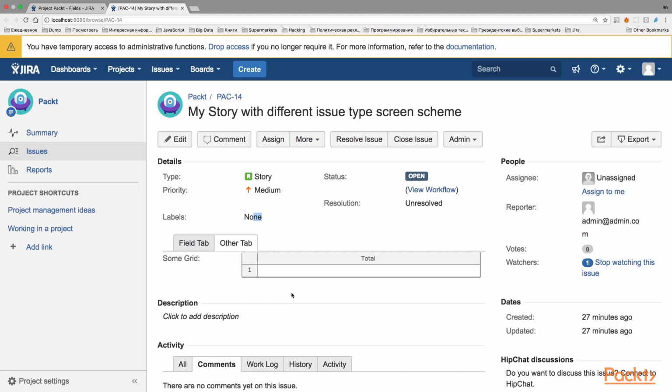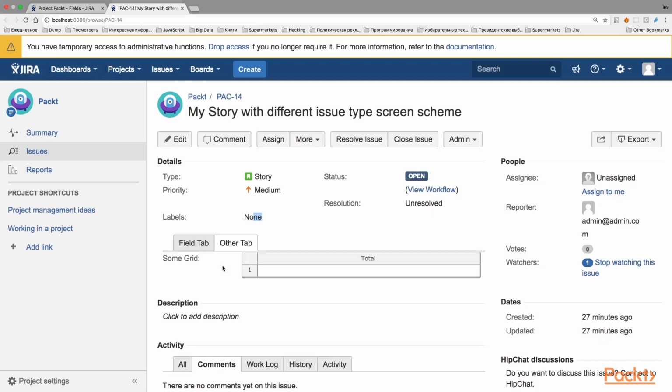In particular, JIRA allows you to hide some fields from users so that the field will be present on the screen but just hidden from viewing by users. Or JIRA also allows you to make the field required. So for instance, when you want your users to enter some crucial information for your issue, during issue creation, issue editing, or transition, you can make this field required and not allow the user to move further unless he or she enters the required information.